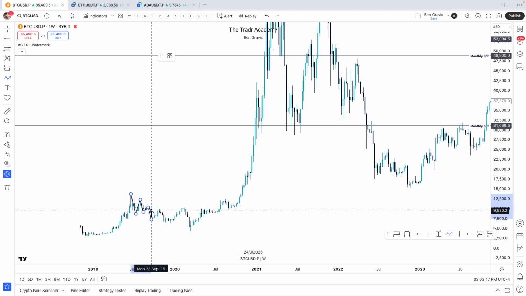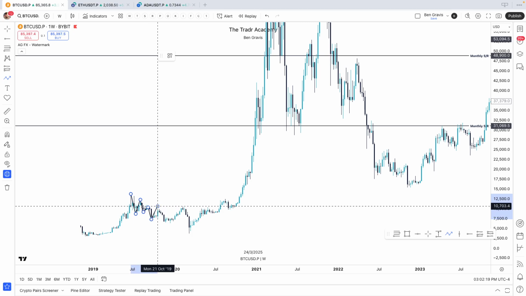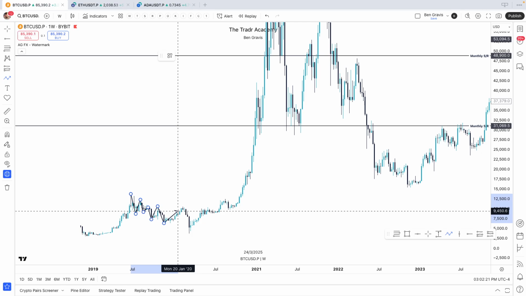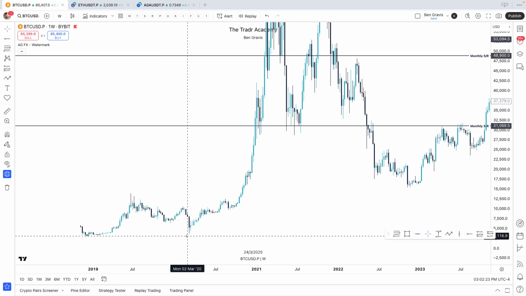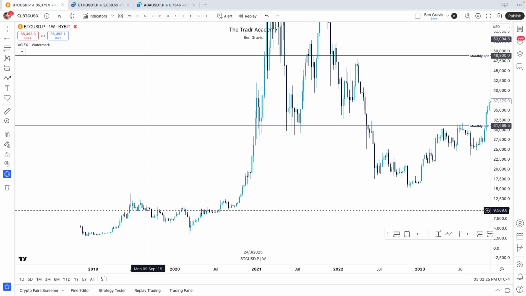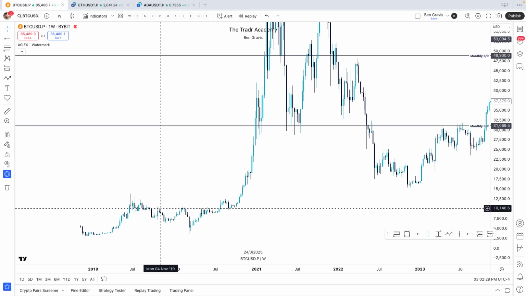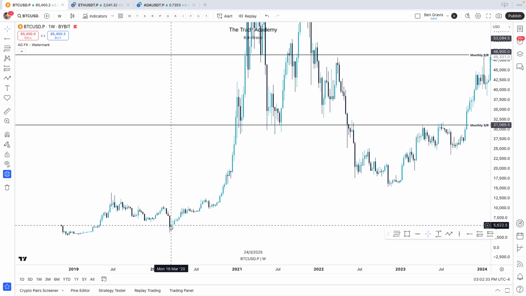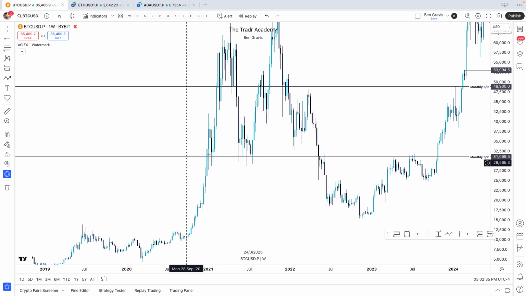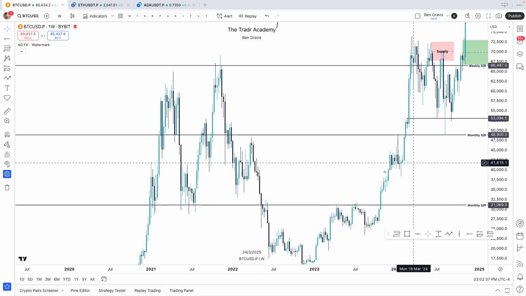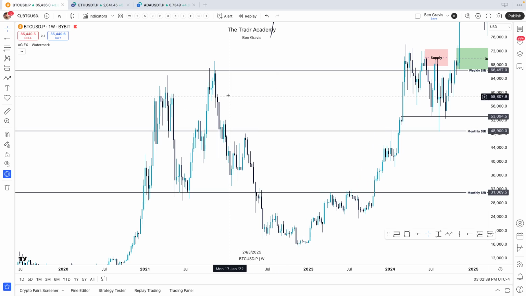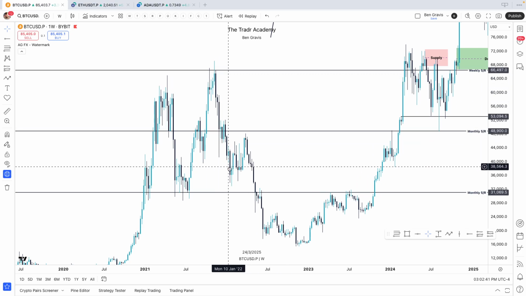High, low. Here you have inefficiency, it's covered. Low, inefficiencies, it's covered. So this is very efficient. Every time you do have an inefficiency or a fair value gap, it gets covered. It gets covered. It gets covered. So it's very clean.